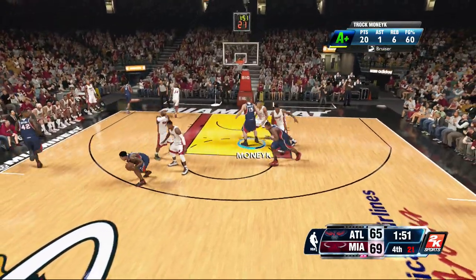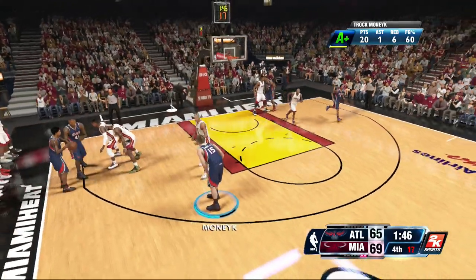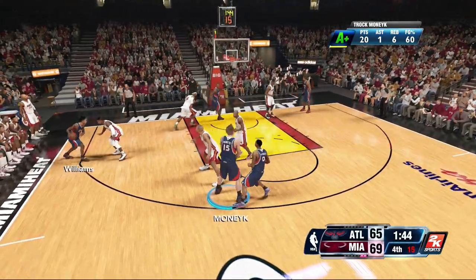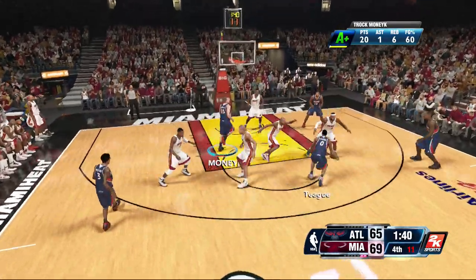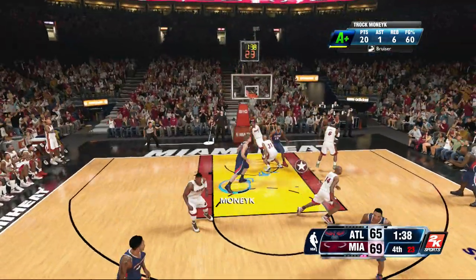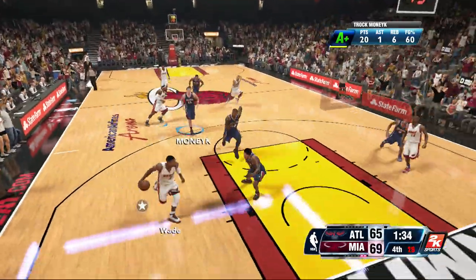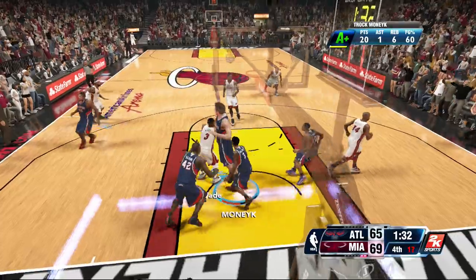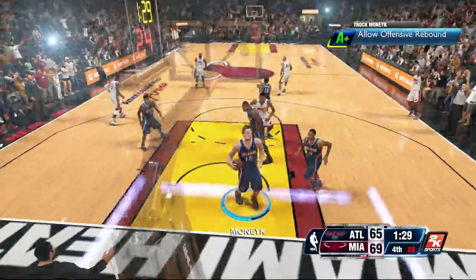1:52 left in the fourth quarter. Williams dishes to Brand. Outside Williams. Teague with the ball. Phillips picks him up. The drive by Wade. It's blocked. But they get it back. Here's Battier.